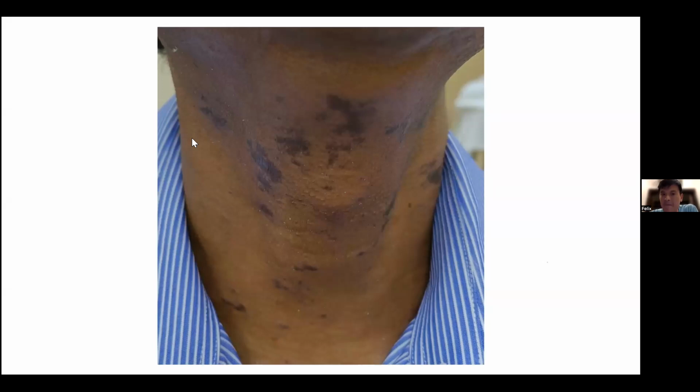Somebody said post-inflammatory. There is a possibility it's post-inflammatory. Somebody said histoplasmosis, no. Somebody said dermatomyositis. Nope, it doesn't look like dermatomyositis. Dermatomyositis is usually red rather than pigmented. Okay, we wait for Queenie.